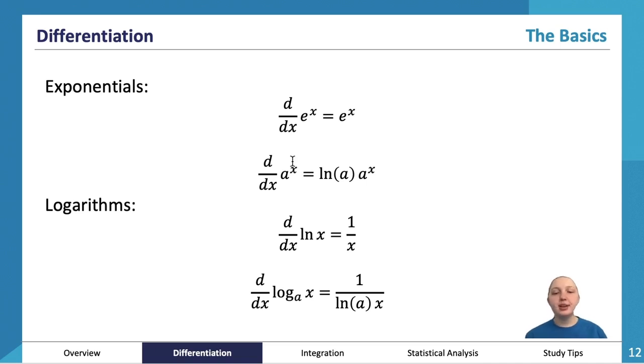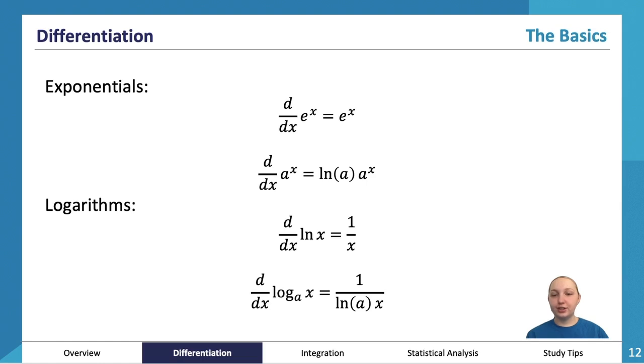And so when you've got something like that, what you want to do is you're going to have ln a, so whatever your base number is, ln of that number, and then multiplied by whatever your original function was. So let's say we had 3 to the x, we'd end up with ln 3 times 3 to the x. And that's all you have to do for the exponentials. So if you're like me and you don't like your exponentials, just remember that they exist on your formula sheet, and whenever you see something that has a pronumeral in the power, just know you have to use one of these two rules.